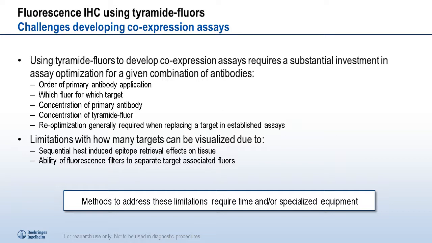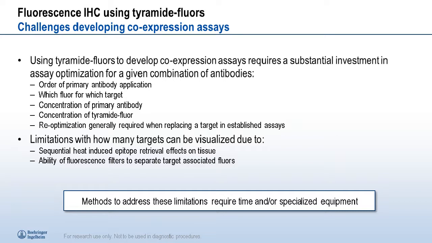We also see some limitations to this system that would be nice to be improved going forward with next generation platforms. And so that is the ability of our fluorescent filters to separate target-associated fluors. We're depositing these covalently, so we can't remove them. And we need our filters, because we use a very standard fluorescence microscopy setup with a number of different instruments that are all filter-based to separate our signal. And right now, our limit is that we can separate 4 channels without any bleed through. And we've tried a number of ways to get around this, but we're really stuck with those 4 channels to be able to sensitively detect the signal and to not have bleed through from one channel to the next.